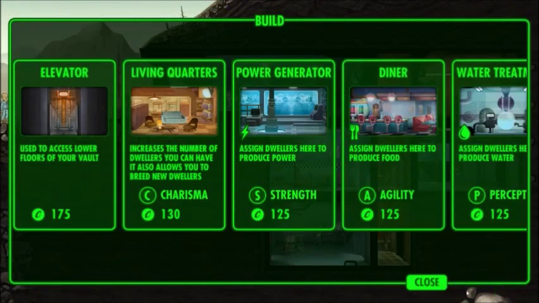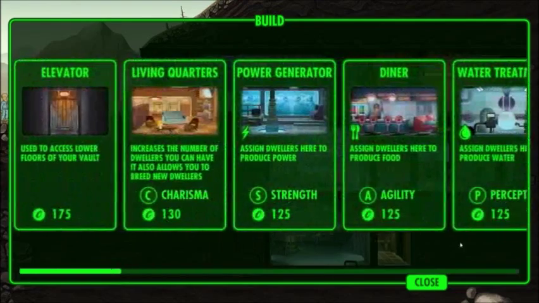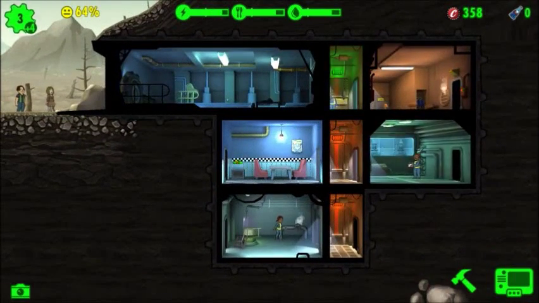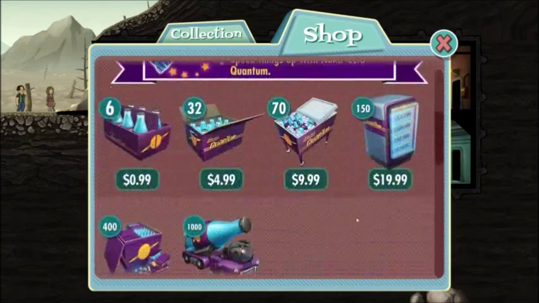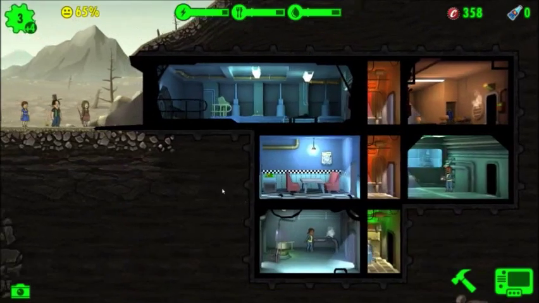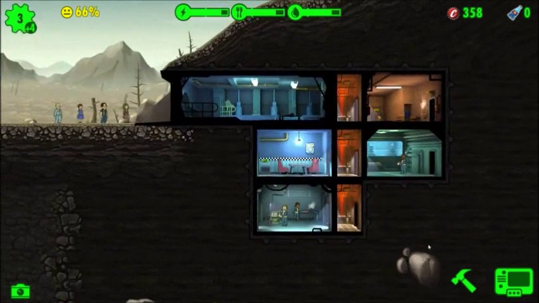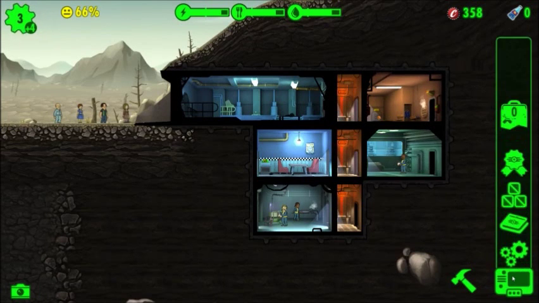You build rooms with caps. Nuka-Cola Quantum, you can buy it and stuff, but I'm not. It basically just speeds things up. So if you have a dweller exploring in the wasteland or something, you can just bring them back with Nuka-Cola instantly.